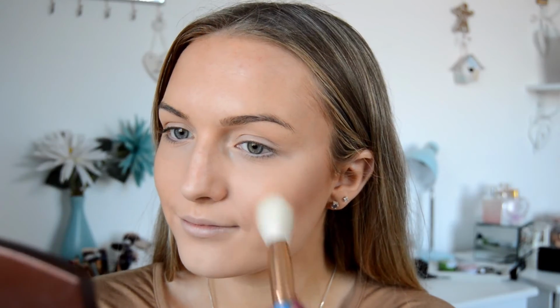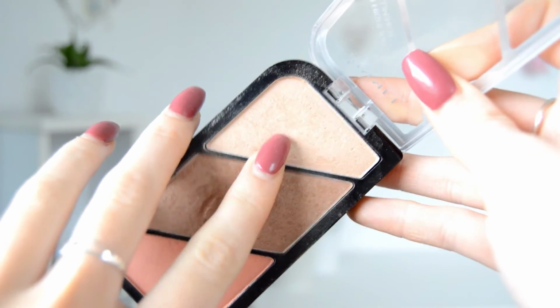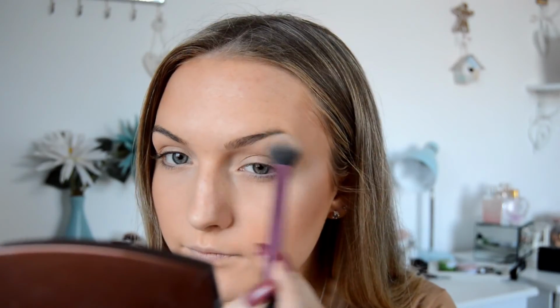And then next I will go in with the blusher from the palette, which I absolutely love. It's such a gorgeous shade, so I'll just smile and then apply this to the apples of my cheeks and blend it into my bronzer just so it looks as natural as possible. And then finally I will go in with the highlight from this palette and just apply this to my cheekbones, my nose and my brow bone, and maybe sometimes my cupid's bow, and that is literally it.